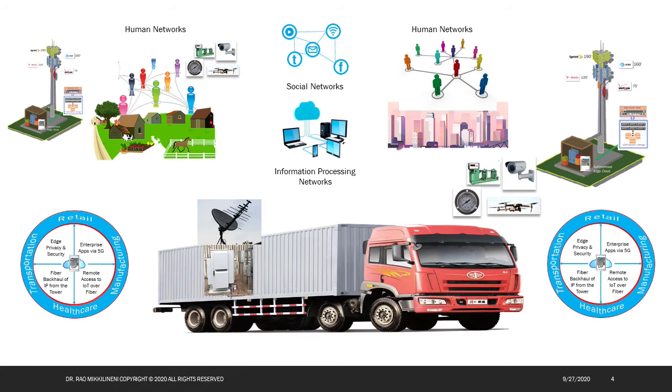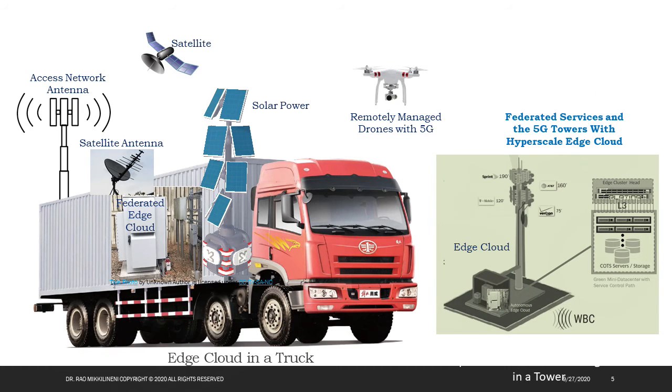There are two ways of 5G access to edge cloud to support federated services for both rural and urban clouds. Where there is fiber access, the edge cloud provides high-speed connectivity from the edge cloud to other edge or public or private clouds. Where there is no fiber access, the 5G edge cloud is connected to other edge clouds or public or private clouds through a broadband satellite network.